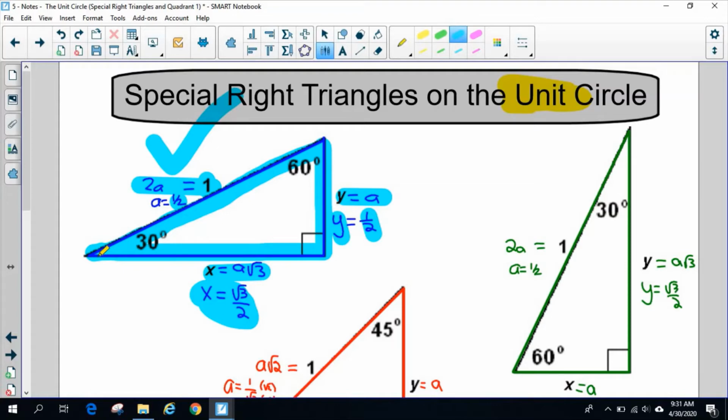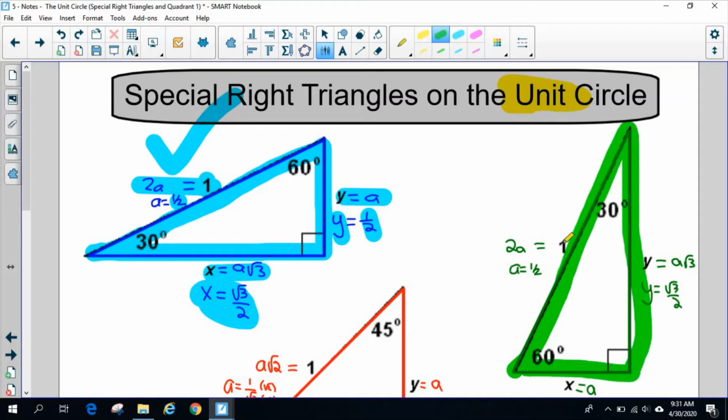That's going to come into play later with other aspects of this video. So for the 30, 60, 90 triangle, I can also have a 60, 30, 90 triangle or what have you. It's just the same triangle, but kind of upended. So the same situation, but now the hypotenuse is here instead of being there, it's over there. It's still the same hypotenuse. I've just upended the triangle.